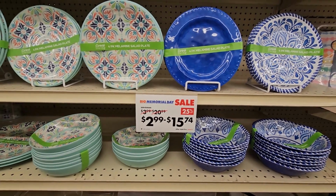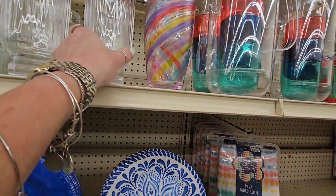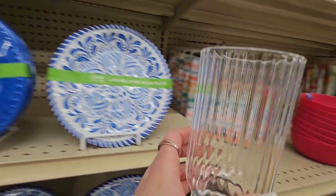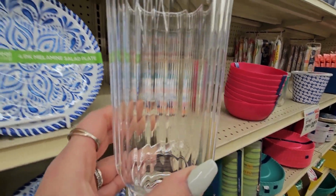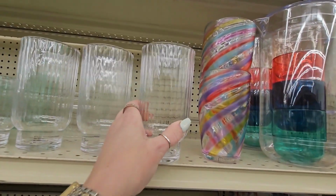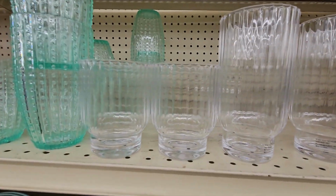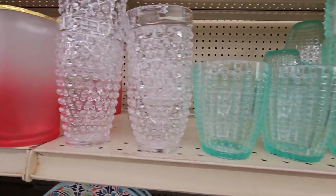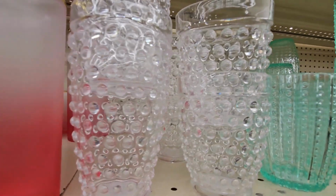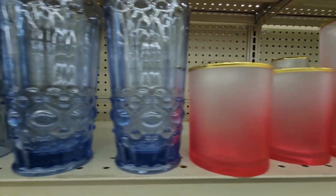I just made my patio over. I did a video on the evergreen plantings portion of it, but I bought a new patio set. I got new cushions. I went all out this year. I really did. So I don't have anything to set my table with, so I was browsing for pieces that I could use for dining outside, but I didn't really see anything that made me want to get it. These look very 70s, right?